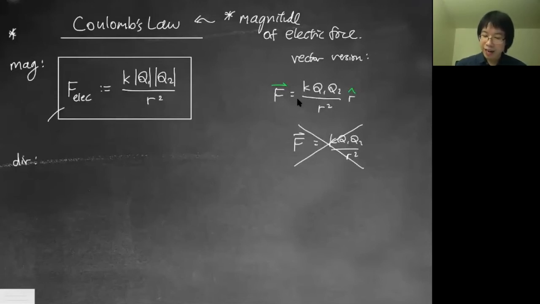Now let's define all the variables. This is the charge of everything. I'm not going to write them down, but in an exam you need to. But I'm going to write down the two less obvious ones. One is the r, which is the distance between the centers of charge.